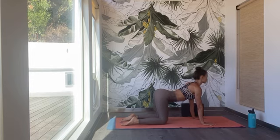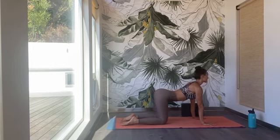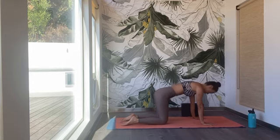Inhale, lift up the gaze. Drop the belly, lift the tailbone to the sky. Exhale, gaze back to your navel. Come into your cat pose. Again, inhale, lift up the gaze. Dropping the belly. And exhale, round it out. Curl. Good job. Come back to center.